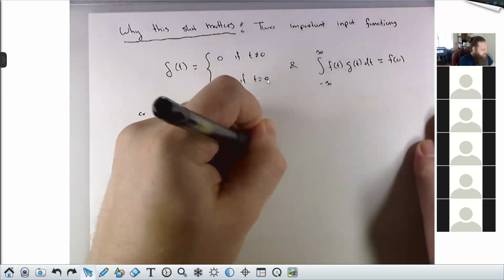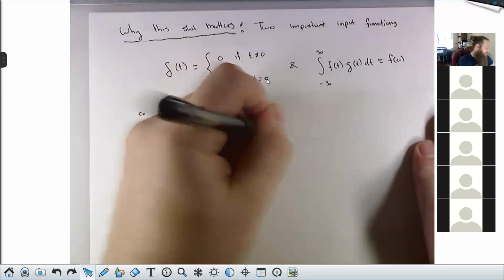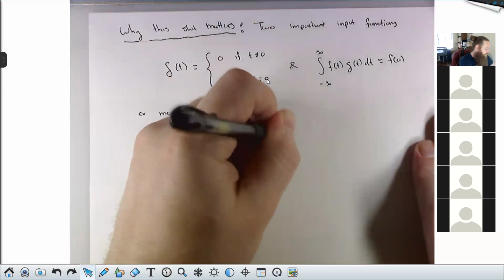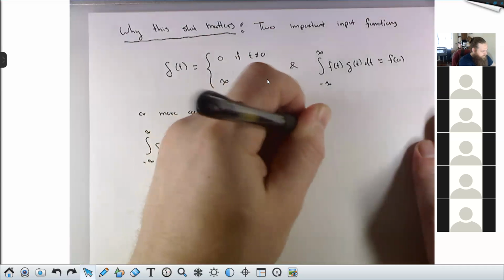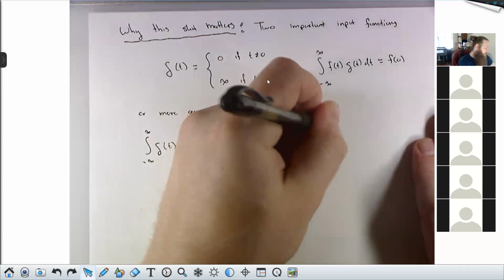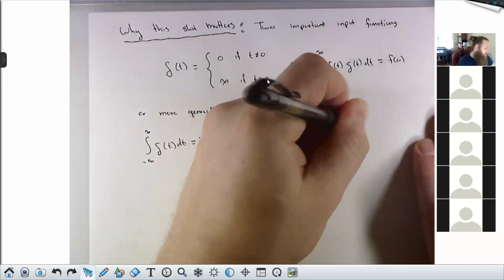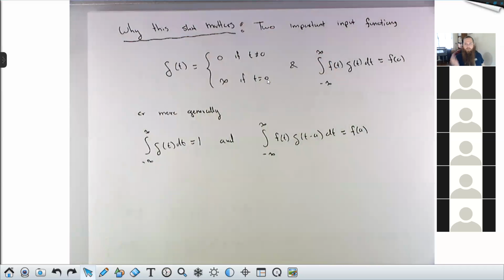And if you want to pluck out a particular function value from an integral, I would integrate that function against delta of t minus a dt. This will always give me f of a. So what the delta function does is it lets you pluck out or sieve for function values. You know what a sieve is, like a colander? If you want to sieve for the function values of f of t as an integral of a product, the delta function is the kernel that lets you do that.